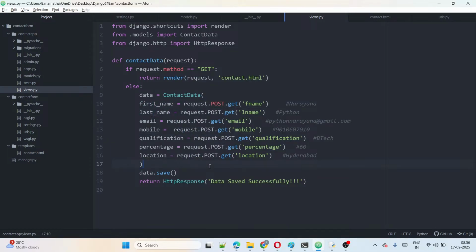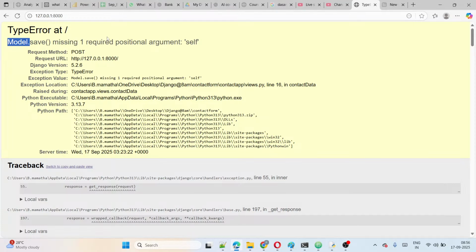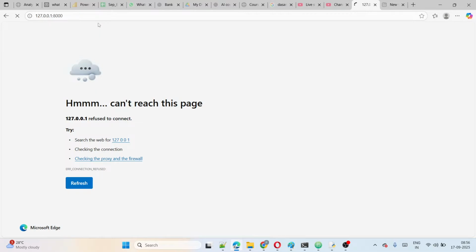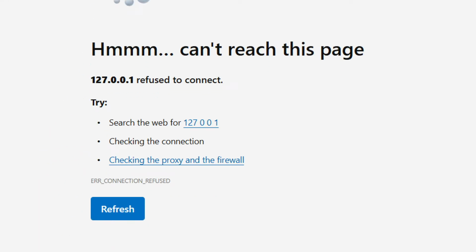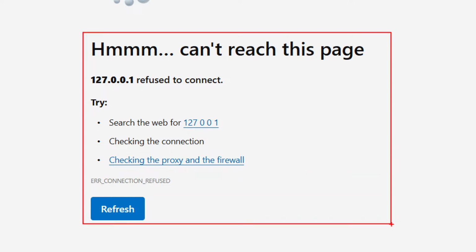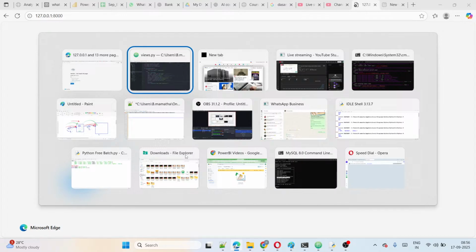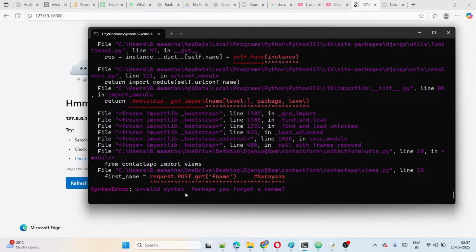Now let's go here. I refresh again. See, whenever you get a result like this, guys, you immediately check the server. Maybe due to that error, the server stopped. Yes, you can see, all of you can observe here.